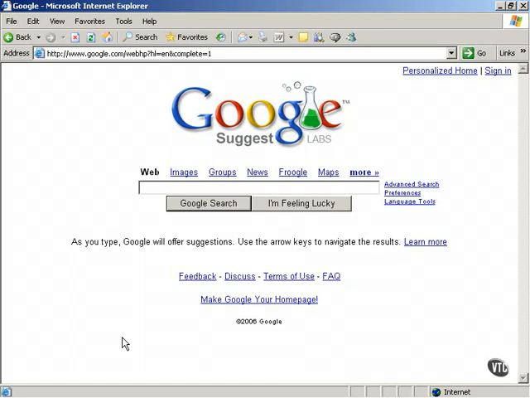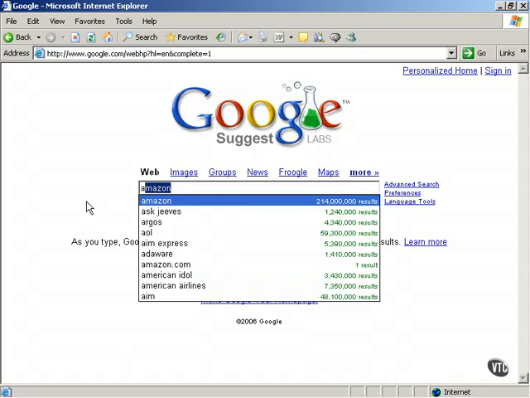A very important component of Ajax involves displaying the results that you download from the server. For example, you've already seen the Google Suggest page that looks like this at the URL you see in the browser here. All you've got to do is enter a partial search term, for example A and AJ for Ajax, and you see a bunch of results displayed in a drop-down list box as you see here.